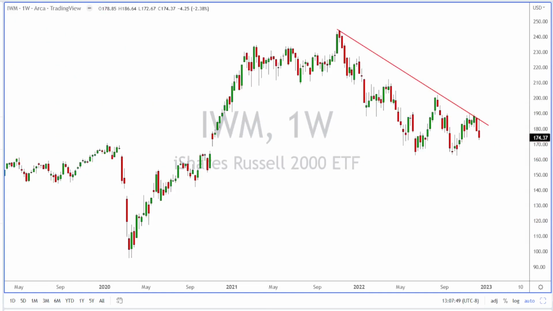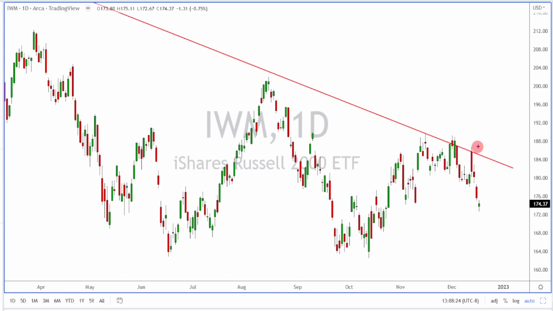Looking at this weekly chart of the IWM, the ETF for the Russell 2000, you see that on a weekly basis it also came up to this trend line and got a reversal candle, but it did not put in an outside bar type of reversal candle like the SPY and also the QQQ. And on this daily chart for the IWM, see this trend line got penetrated a little bit on the upside and then reversed back in. You can see right now it is trying to hold this level of support near this 174.